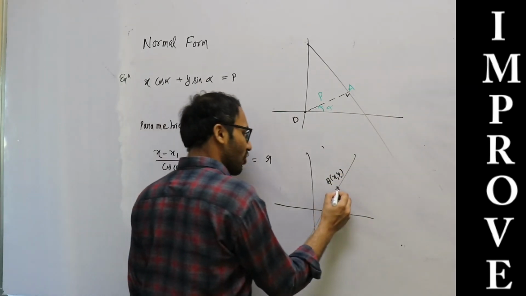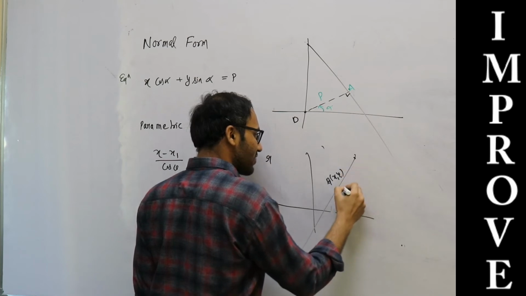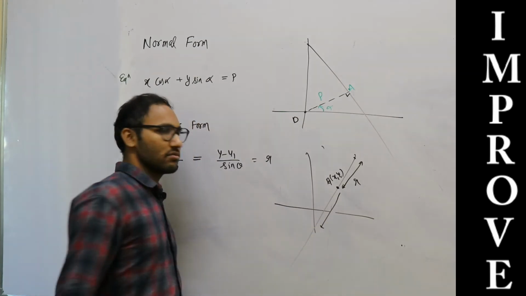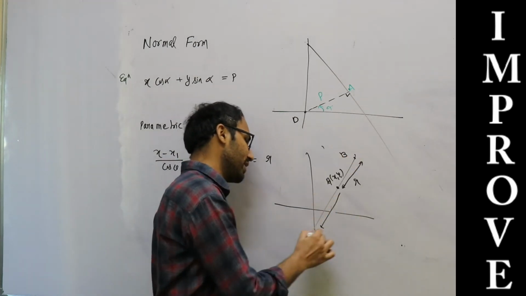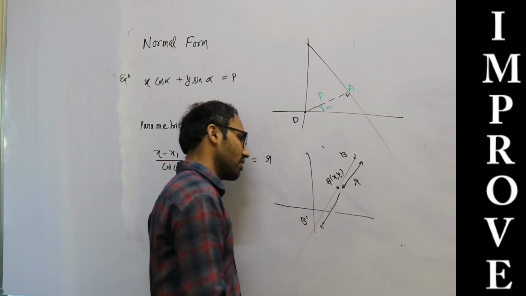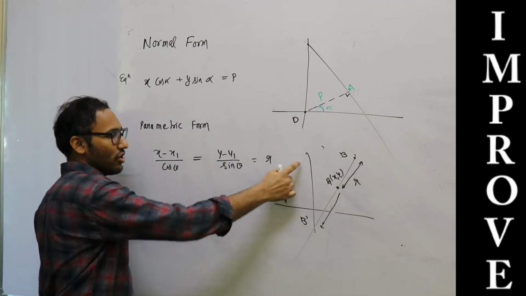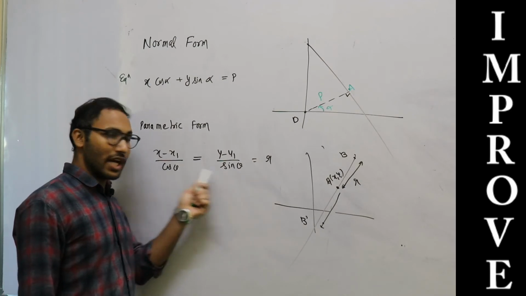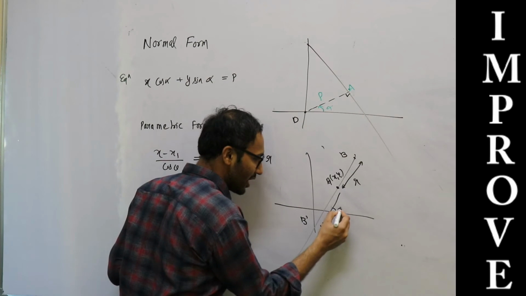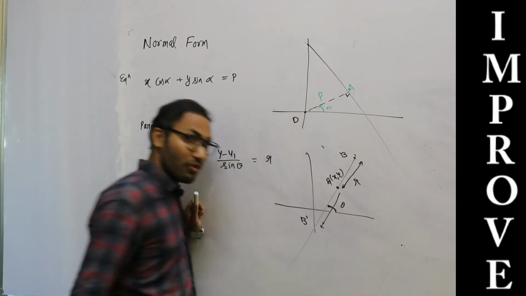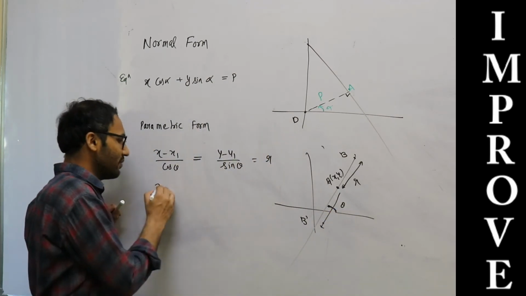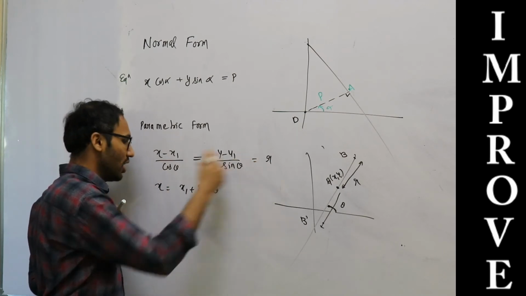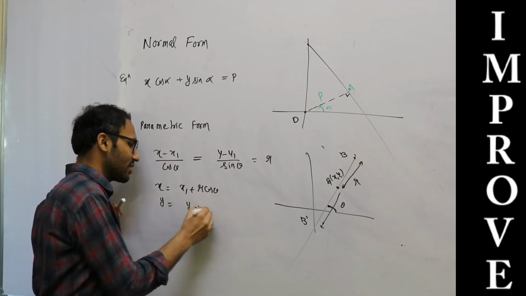So from this point A, at r distance there will be some point, suppose B or B dash. So the equation of parametric says (x minus x1) upon cos theta is equal to r. And what is theta? Theta is nothing but the inclination of this line. वही tan theta वाला. So x will become x1 plus r cos theta. इन दोनों को रब करो. And y will become y1 plus r sin theta.